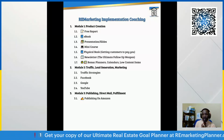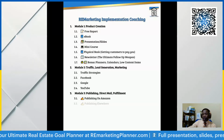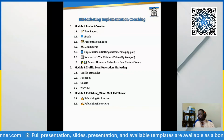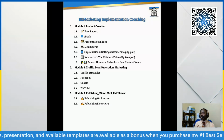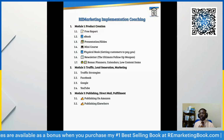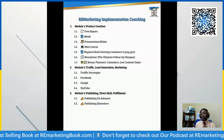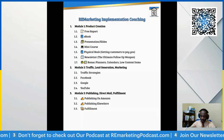So we're going to get that book that we created. We're going to get that published to Amazon. We're going to get it published in other places as well. Like once you have this book and this core content, you can then send it out to, as an example, you can donate it to homeowners associations. You can donate it to local shops in your area. You can give them away. You can run home buying seminars where you give them away. There's a lot that you can do once you publish that book, right? And you can use it to distribute.